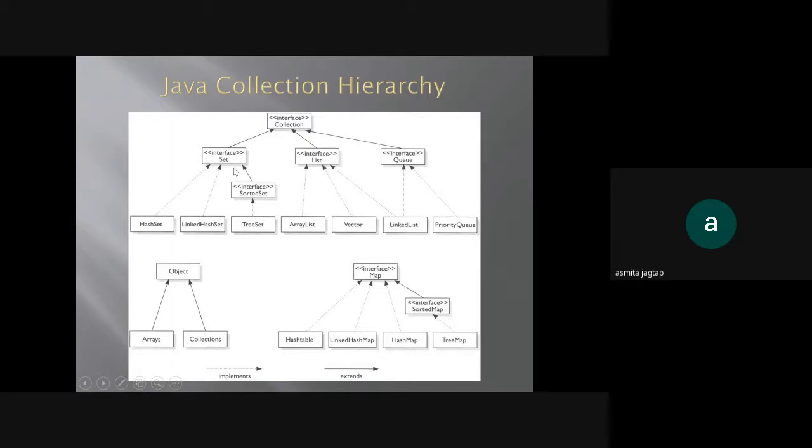If an interviewer asks you a question like, I want to create a data structure for fruit, and I want to put apple, mango, apple, but I don't want apple two times, which collection or data type would you prefer? You should always say set, because set doesn't contain duplicate elements.